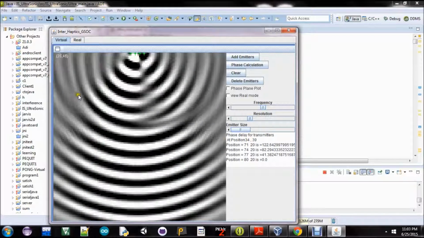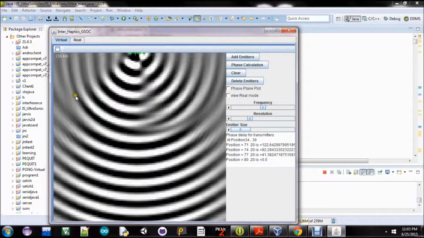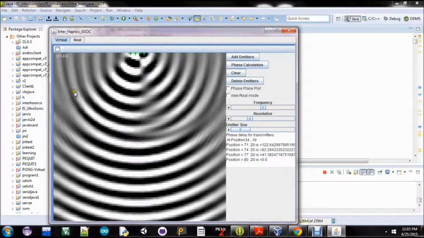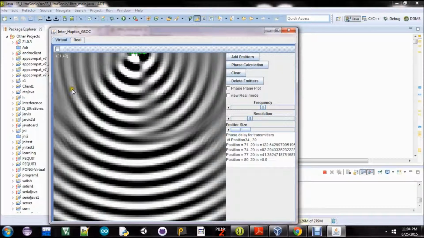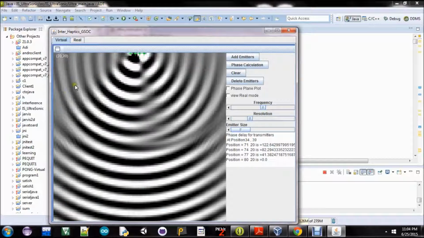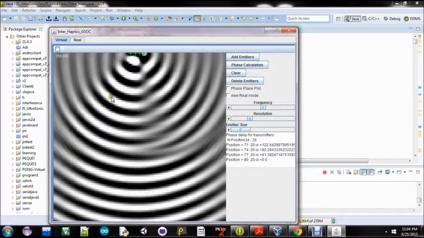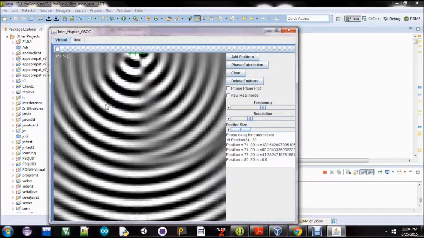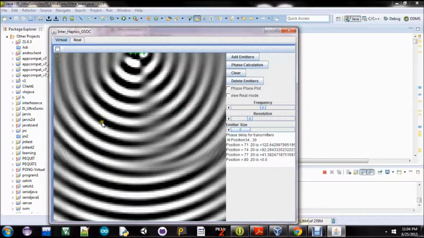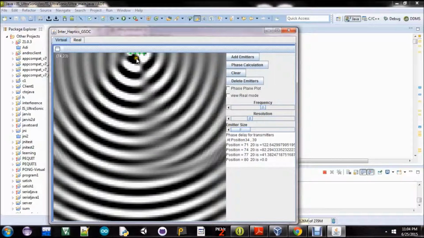So as you can see, the constructive interference is changing its angle, and it's proceeding towards the point where it is clicked. Since these are nothing more than disturbances in space, or in the air pressure column, by changing their orientation, we can scan an area pretty much like how a cathode ray tube scans the zinc sulfide screen or any other fluorescent screen in a television or any CRT monitor.